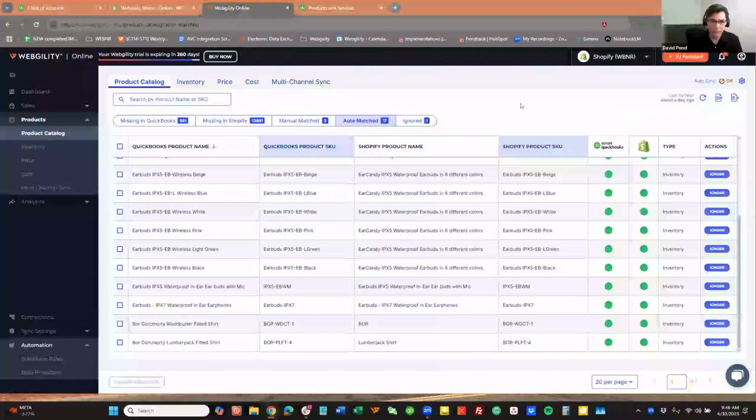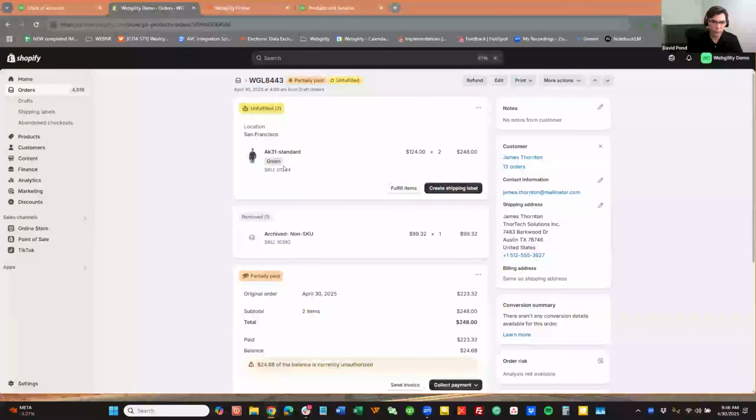Yeah, we do have a lot of different workflows and features here. If you've got a mixture of inventory and non-inventory, maybe you're drop shipping the non-inventory products in QuickBooks, you don't need to sync those. You can leave them on the website. Each of the products on the website has settings.